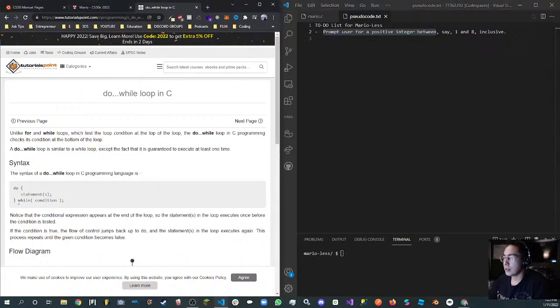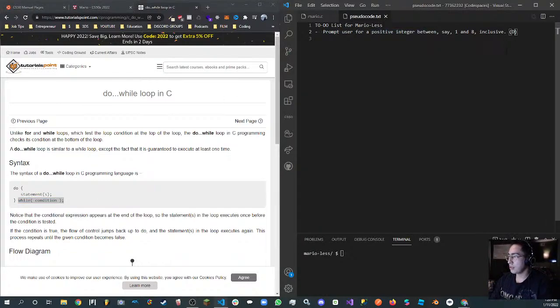If the user does not give a number 1 through 8, redo the loop. So right off the bat, this is gonna be a do while loop. Cool. So let's figure out what the next thing is gonna be.